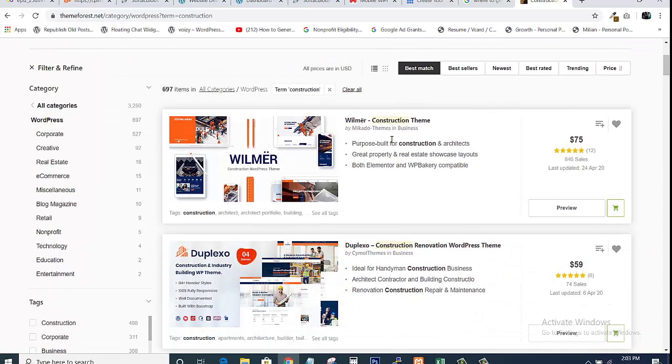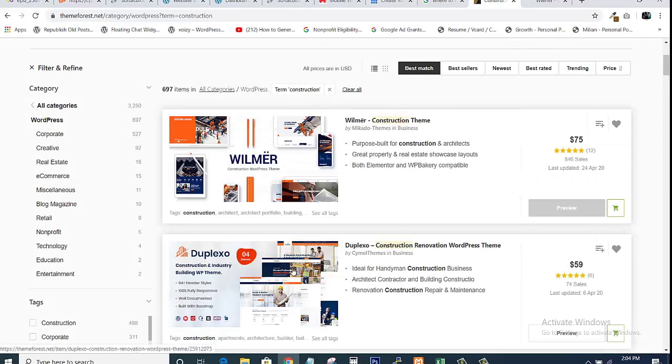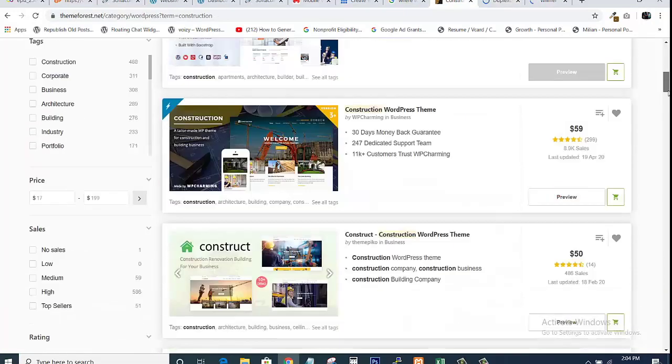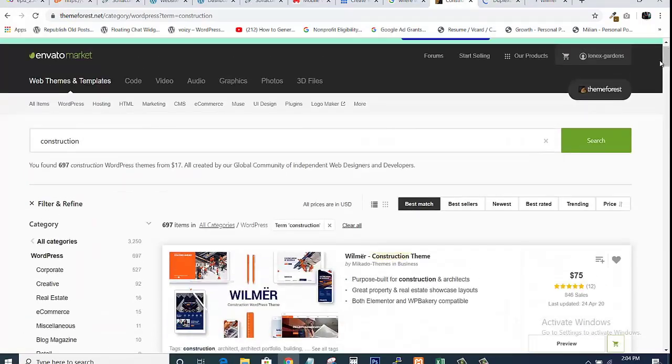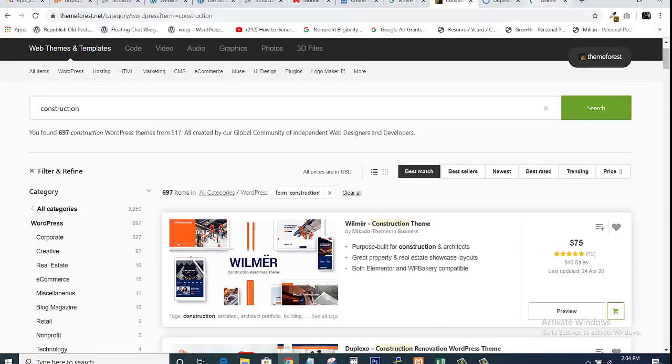Now for instance, this is the first one we're having here, a women construction theme. To know how the theme looks, and of course to know if it's the type you will want for your website project, you come here and click on preview. Also we have this here, duplex, which is another construction theme. So let's preview it to see how it's going to look, and then you can just scroll down and look at different types of themes there. So now for the first one, which is women, let's see how that looks.